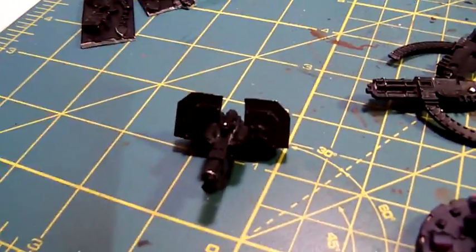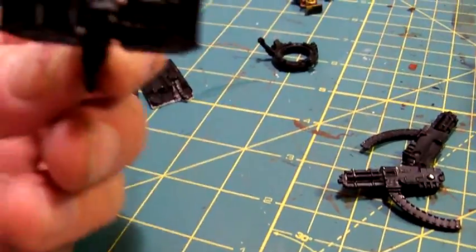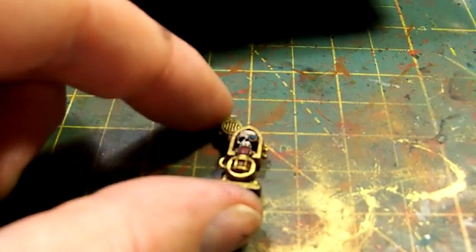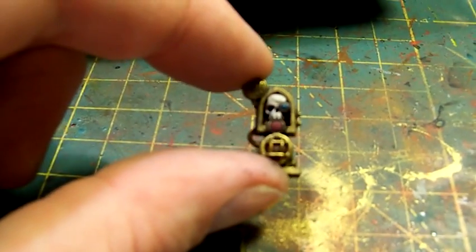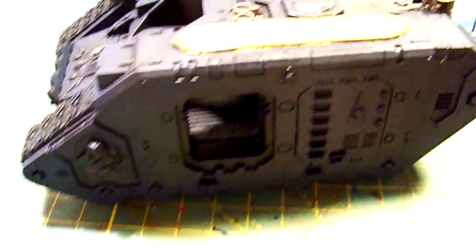Did my multi-melter, and this is out of pewter, and man, was it tough. I actually had to pin both sides of the shields because it wouldn't line up right, and that is the turret for it. And then I got this cool bit right here that I was working on. I'm not sure what I'm going to use it for. I was thinking maybe a searchlight, but it's pretty gothic looking. Looks really cool. I think I'll put it on there somewhere on the top, I guess. I don't know. So we'll see.